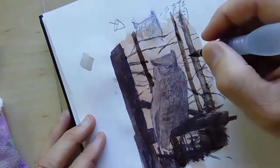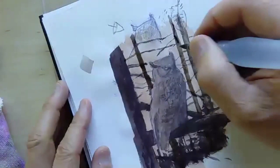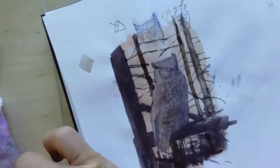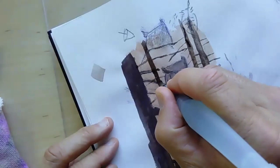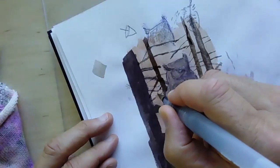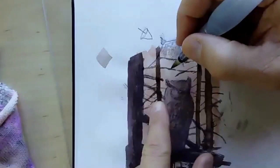Now, I'm going to put in some tree branches that are at more of a downward angle, but some of those will be shorter. So I'm going to put in some shorter ones at a downward angle. There we go. Some shorter ones, so longer out to the side. And if you're wondering why about that, I'll make a little diagram for you in just a second. That branch there ended up being a little bit too thick. I wanted that one to be thinner, but it ended up being thick, and oh well.